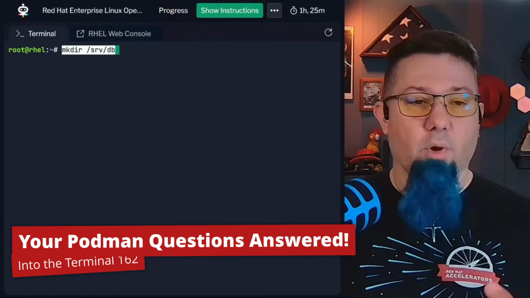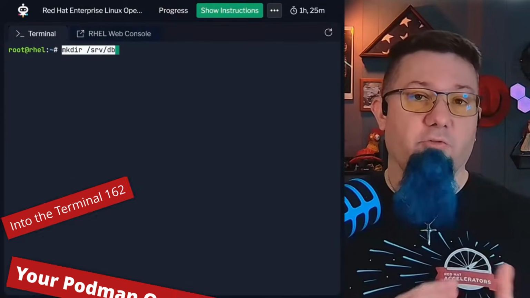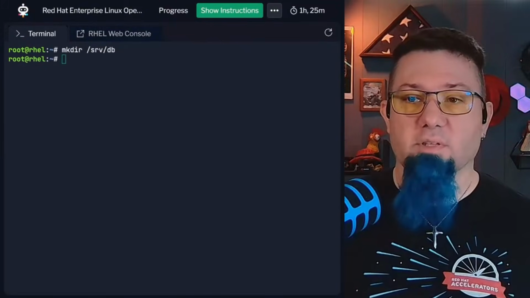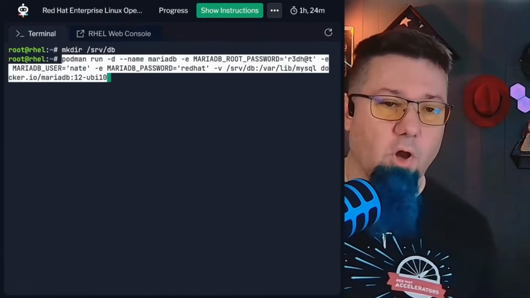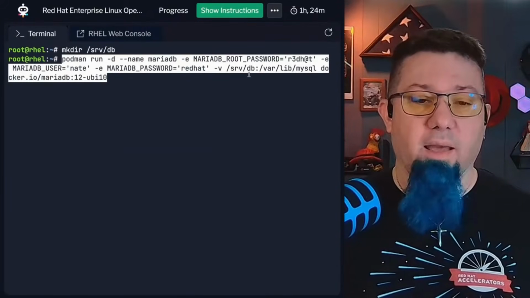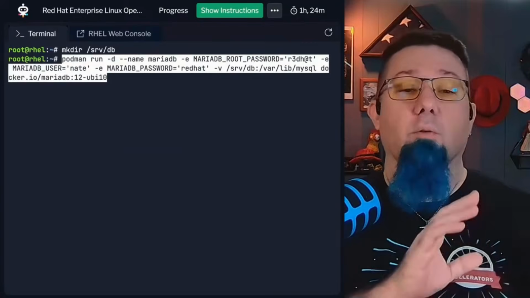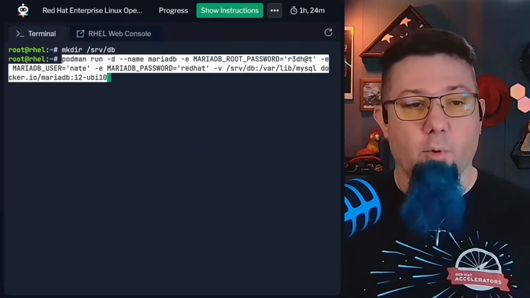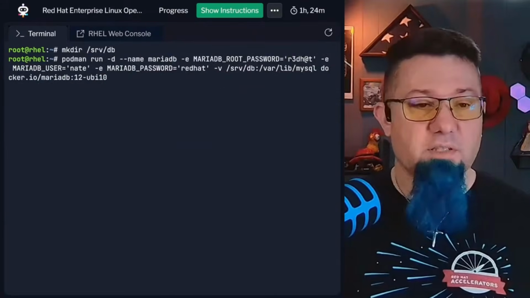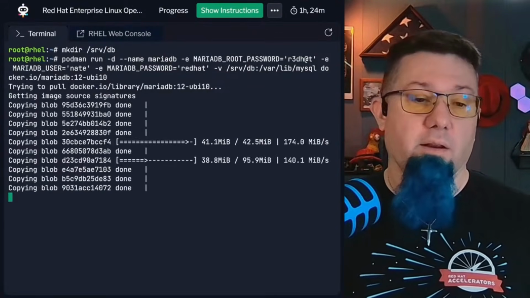First of all, we're going to make a directory to store the data for this particular container in. We're going to pass that in as a volume when we start up our container. Okay, so we're going to start a MariaDB container. We're going to have it map in that volume, and we're just going to tell it to run. We've passed in some environment variables that are essential to starting up the MariaDB container with a user and a database. So we're just going to run this, and what should happen is it's going to pull in, and then it's going to run the container.